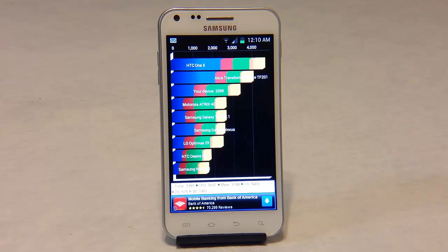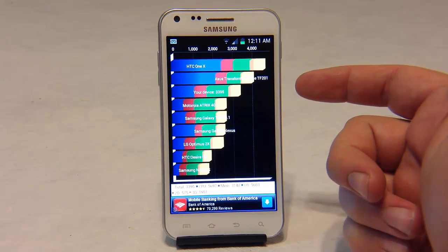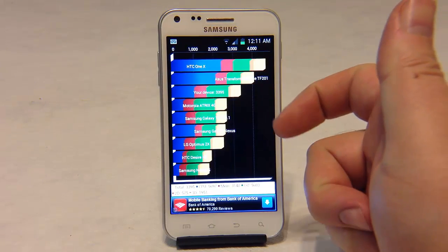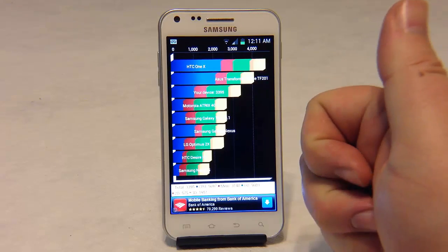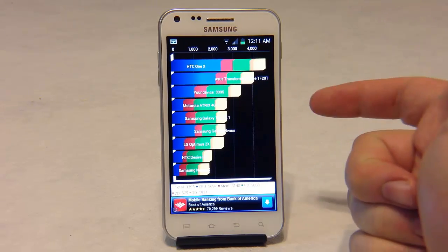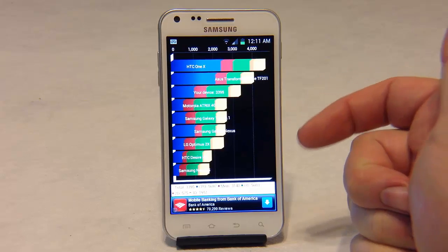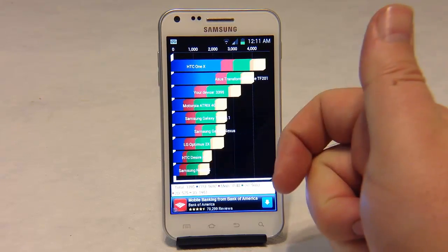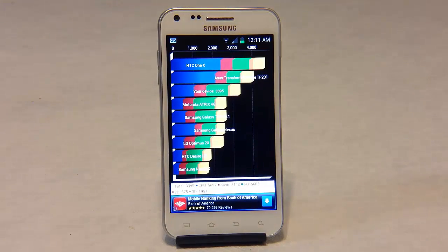Okay, so here we have the Quadrant standard test that we've taken and done. The device performed fairly well, 3395, kind of at the top of the charts here, if you will, close to the HTC One X. So it did really good. You can see some of the stats: CPU 5697, memory 3148, I/O 5603, 2D 575, and 3D 1951.